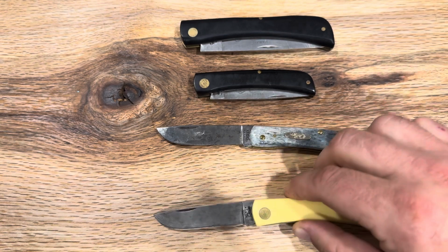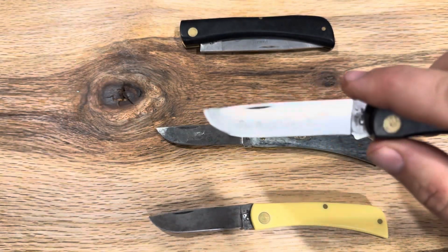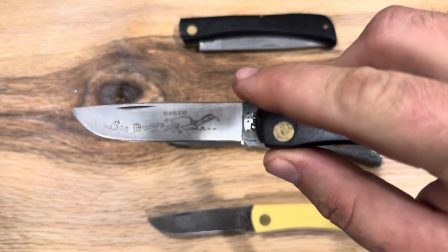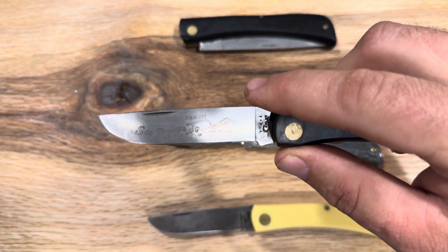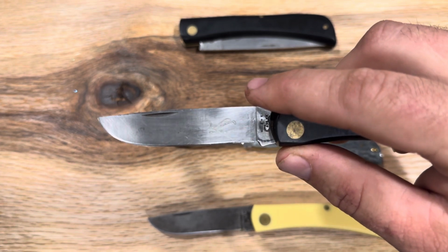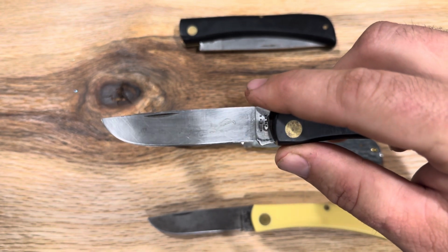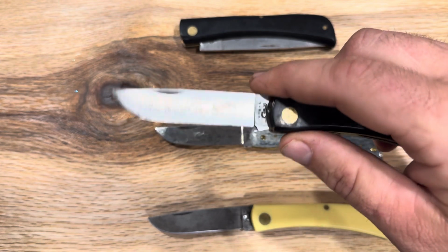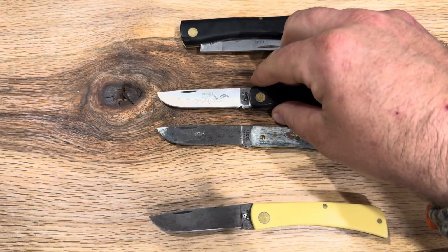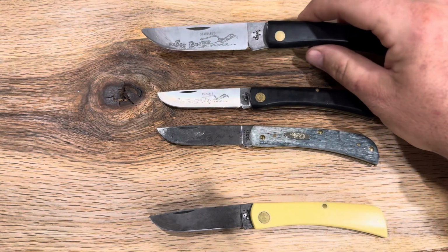And these here are not going to patina, but they do have the sodbuster shield on them. And you'll see this got the sodbuster junior stainless. Pretty cool looking logo. For a long time, that's all I knew. When somebody thought of a case knife, this is what I thought of, because this is all I seen my dad and them carry.